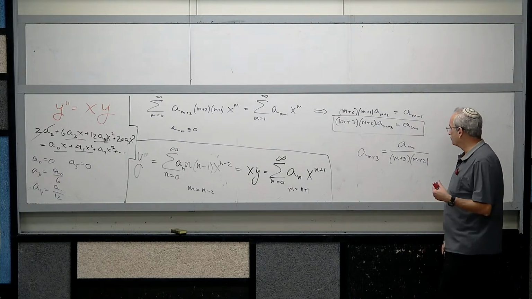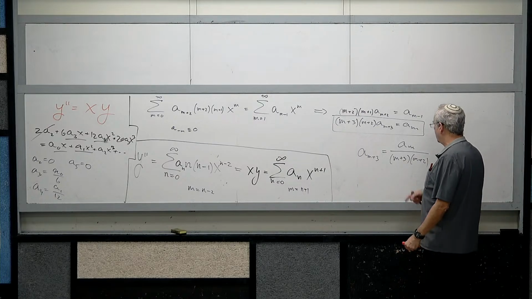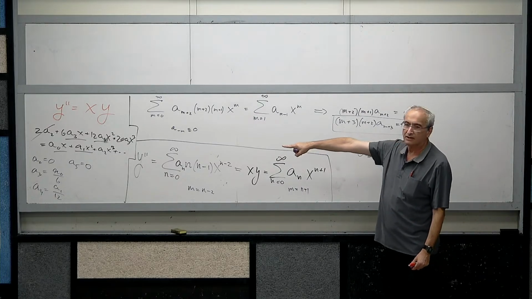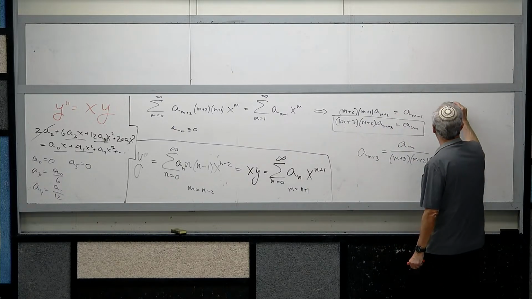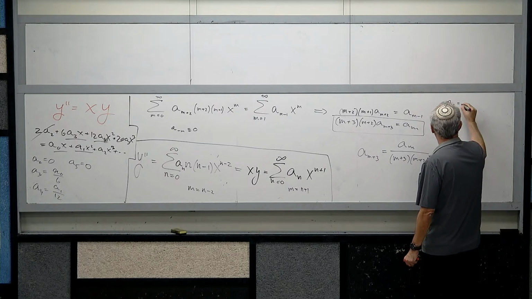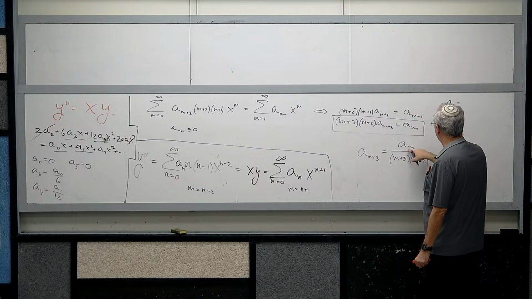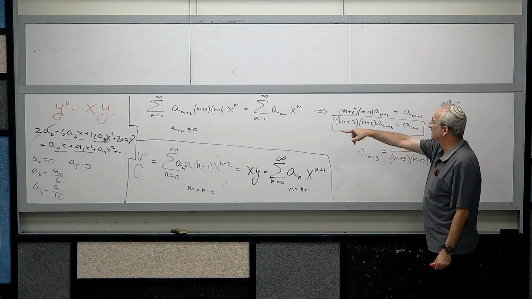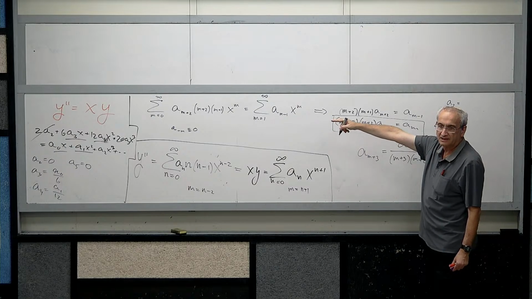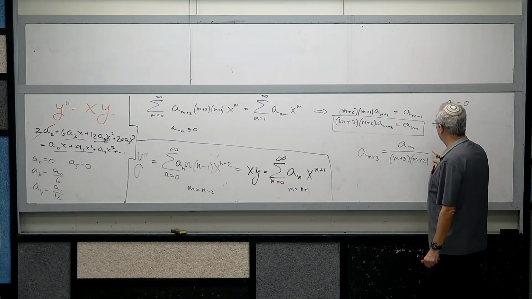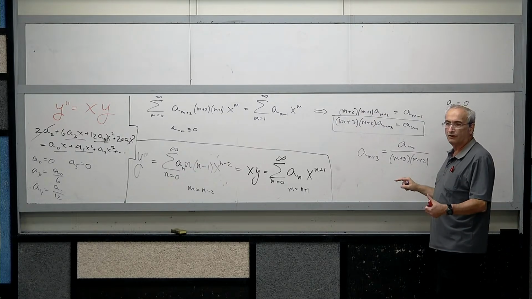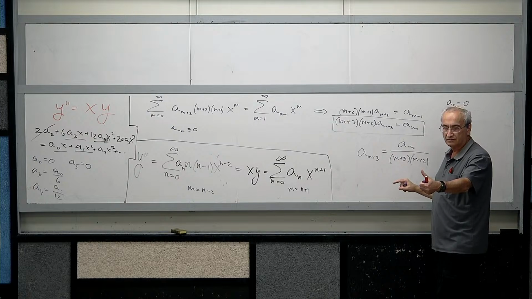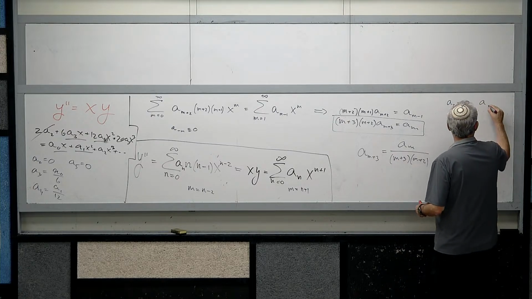Okay? Now we want to check ourselves with respect to the things that we already calculated, right? So for example, if I'm asking what is A2, I will find out that A2 has something to do with A minus 1, and as I said, all the minus terms are 0, so A2 is 0. Because of the recursion relation, it implies that the 2nd is 0, the 5th is 0, the 8th is 0, and so on and so forth. So every A2 plus 3n is 0.